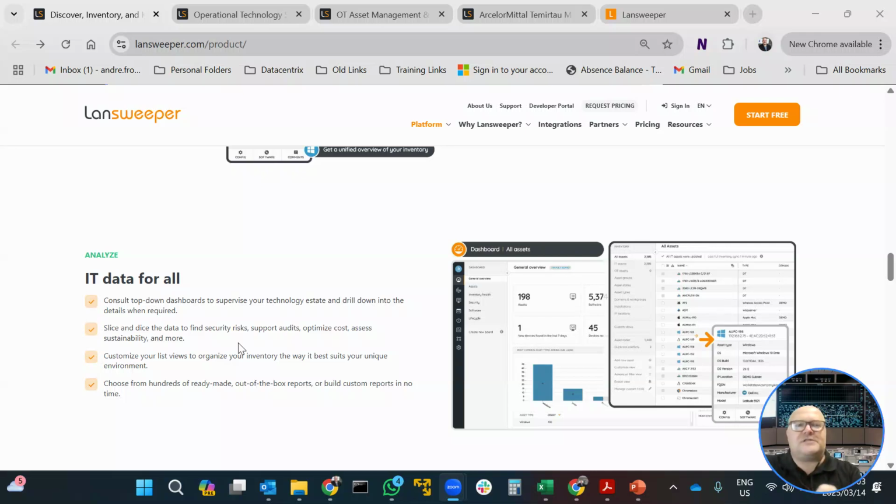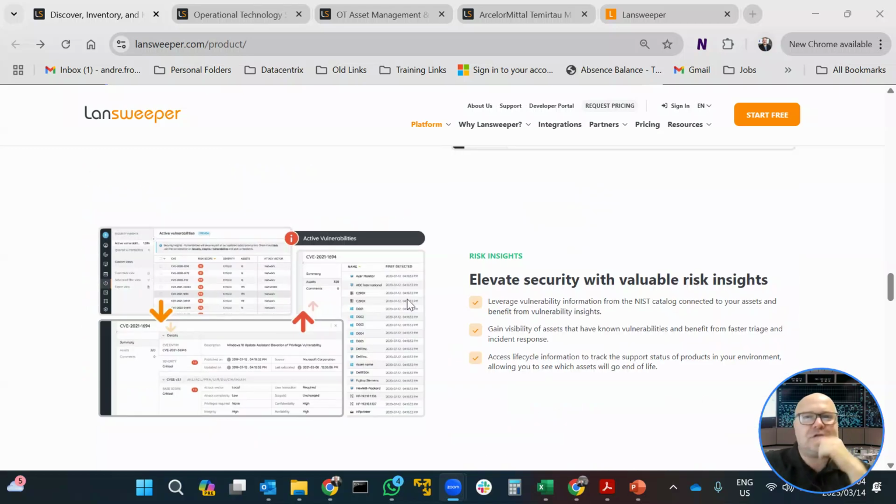And it really gives the IT type of data back to process engineers and people that actually are busy working on spreadsheets to do asset inventory, which I think is really important. Then it also gives you the capability to look at your risk. And this risk is then, as I said, overlaid between IT and OT, which makes it quite unique.